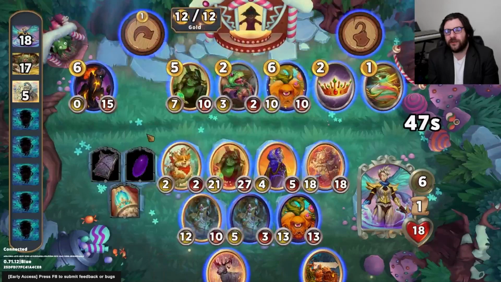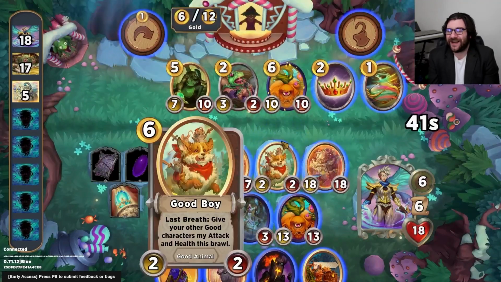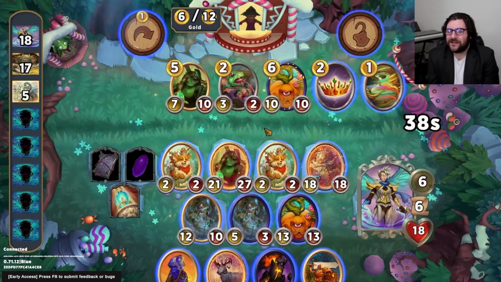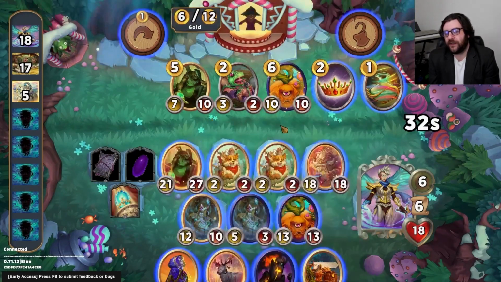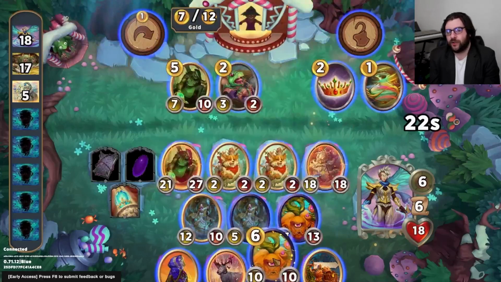So first thing I'm going to do is buy and sell the chicken. That you do want to do because it's free, and then I wind up getting another good boy. So now I kind of regret picking up the Ashwood Elm. I probably should have picked up the pumpkin first, or just not picked up the Ashwood Elm at all. But at this point, I really don't need it because 2 good boys is so strong.